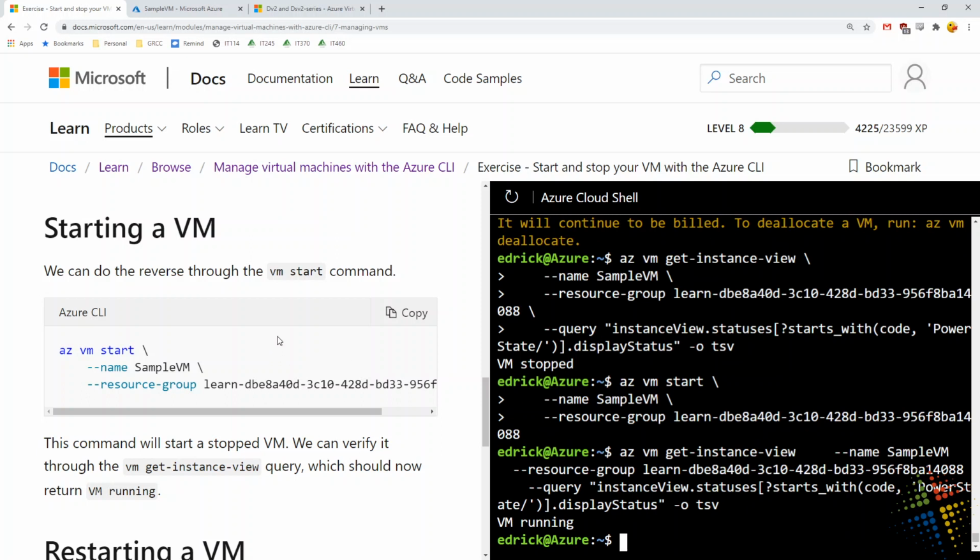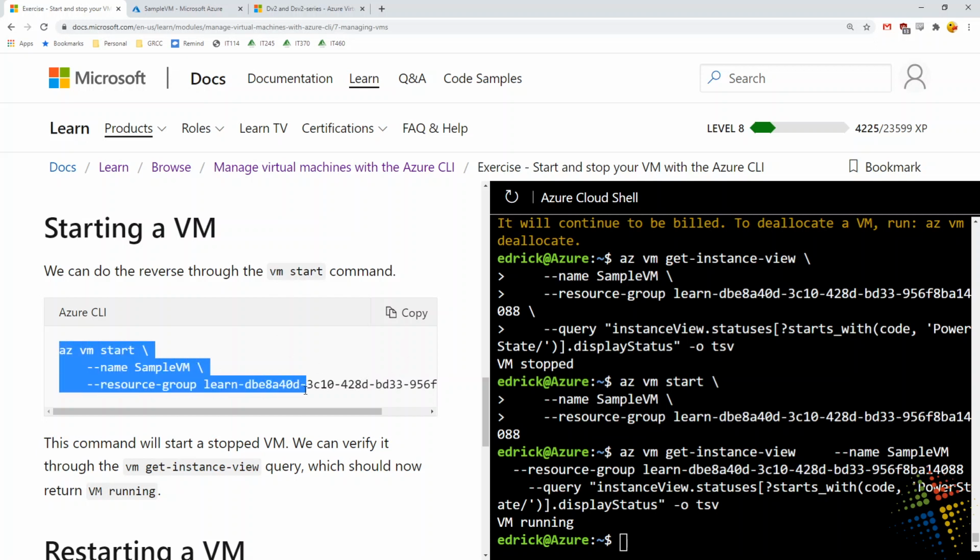Hey, that's kind of cool. Maybe I set my VMs to turn off every single day at 6 p.m. because I don't want to keep running these machines or instances when nobody's in the office. I then have a process that starts these VMs every day at 8 a.m. using the Azure CLI. That's kind of cool. I could actually turn on like 1,000 virtual machines all with one copy paste from a clipboard. That's kind of handy.